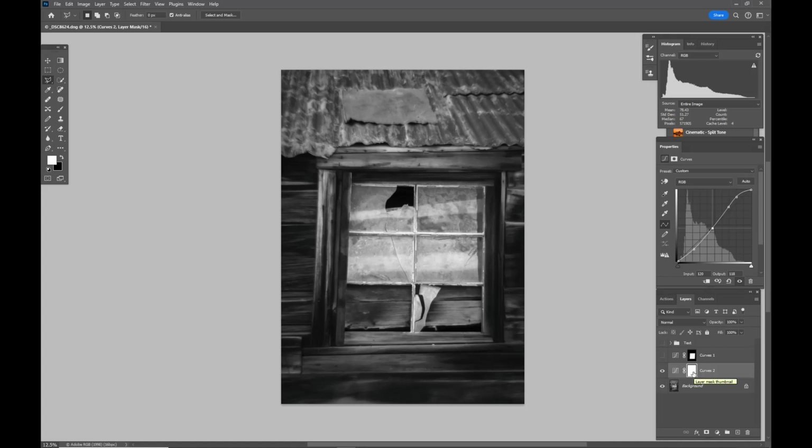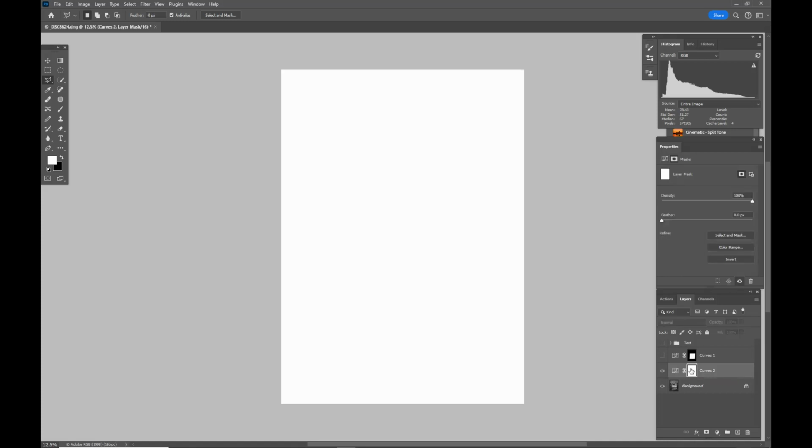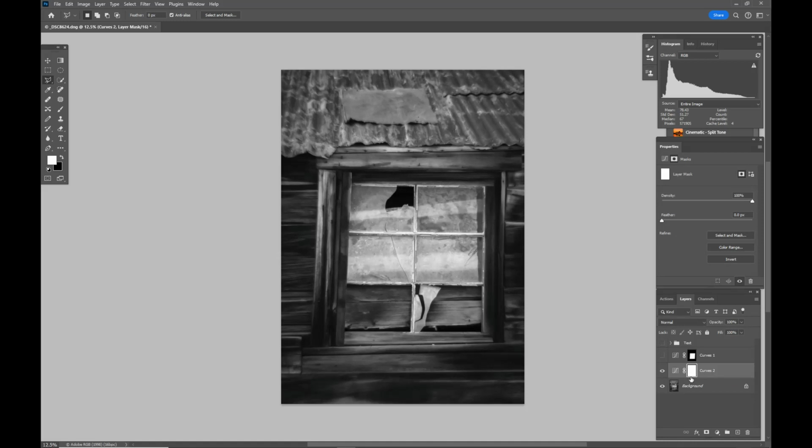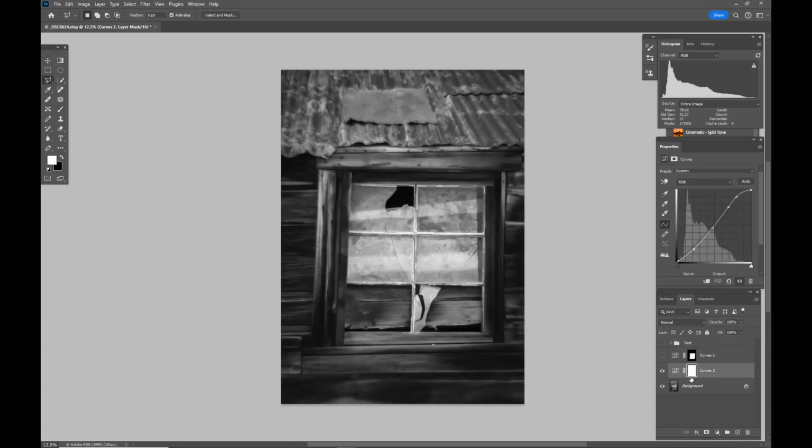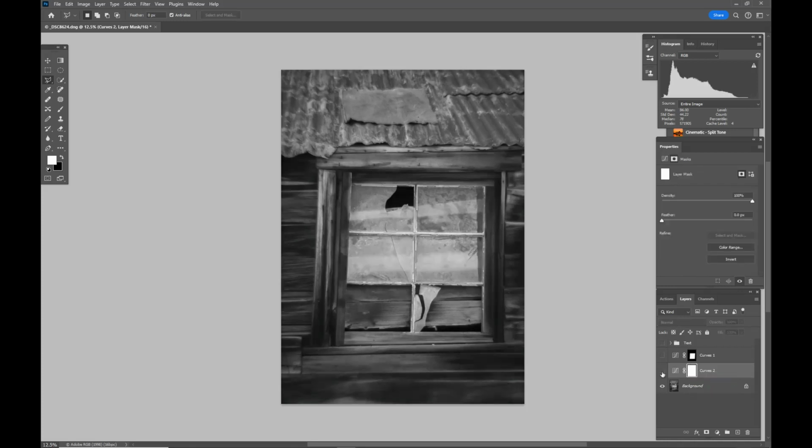And when we're talking about Photoshop masks, when we see a white mask such as this one, white reveals, and when we look at this mask here, black conceals. And what that means is that the effect of the adjustment only falls into, I don't want that. I want it only to fall on the window.